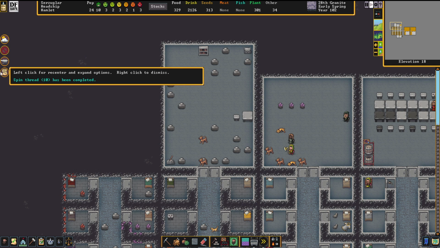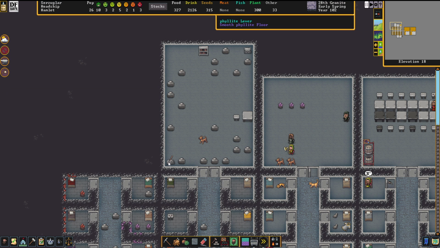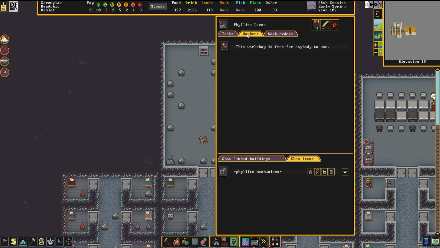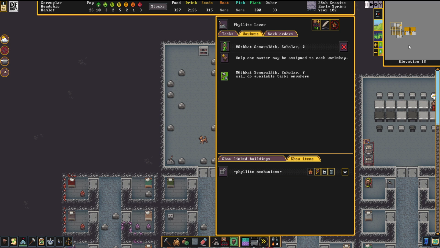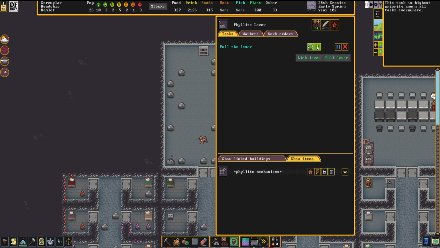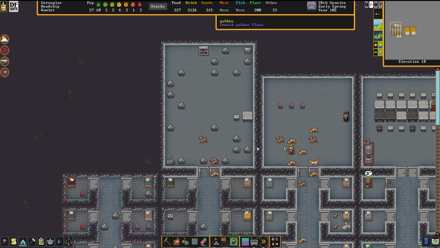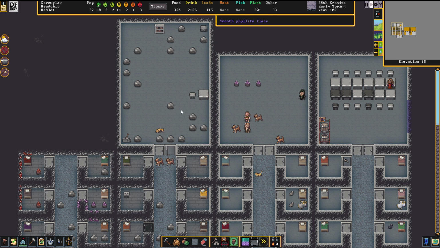But to properly research and to properly force them to do so, the best way is to use a lever. You go there, you assign it to a certain somebody. You can check out the scholars with this icon here. So that lever is now assigned only to that scholar, and the task will be to pull the lever forevermore, with endless repetition and high urgency. And the weird thing is, your scholar will now move on in there, flick that switch, and start pondering about things that he or she could write. And that's how it works.